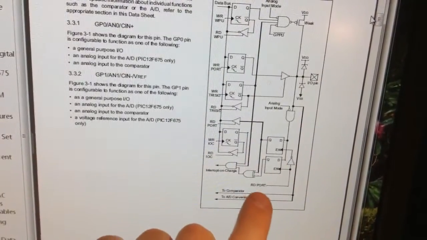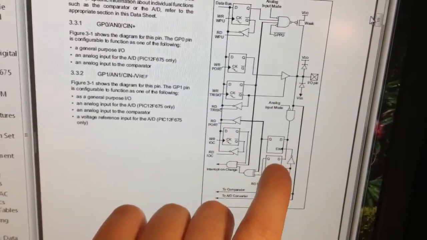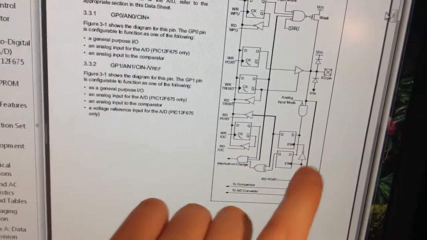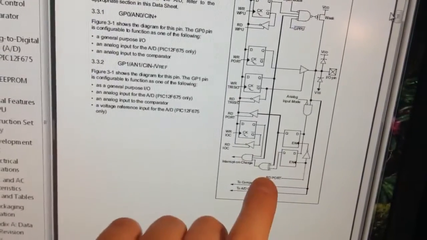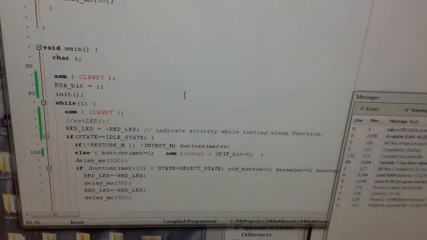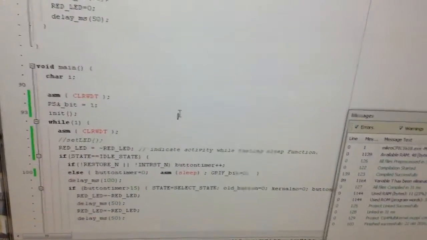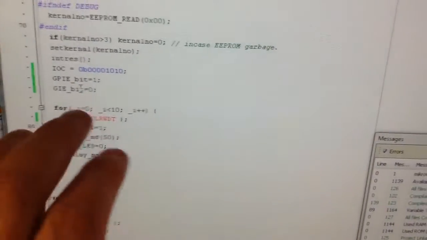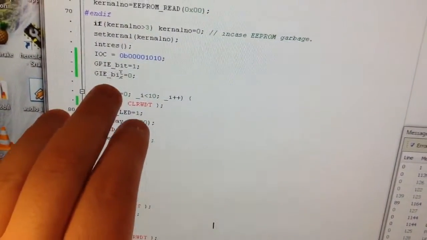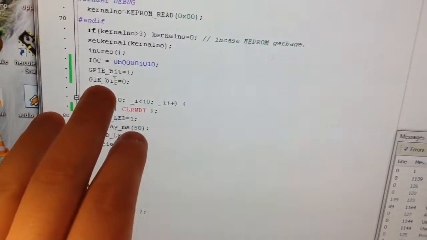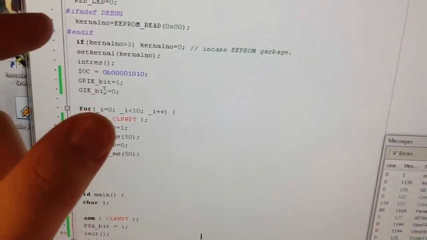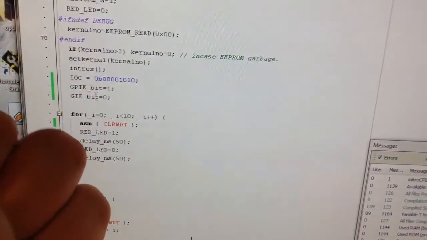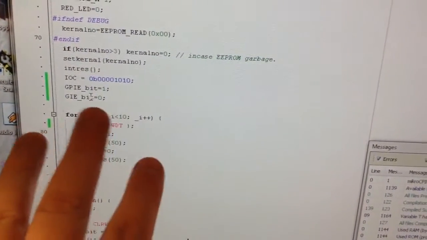The way that works is that when you read the port, one of these is updated, and when you stop reading it, the other one is updated. It's a bit difficult to explain, but you get a pulse out there. And I can tell you it wasn't that easy to implement. First of all, there are certain registers you have to set. I initially thought you had to set the global interrupt enable, but that is more for when you have an interrupt routine that you want serviced. We don't want an interrupt routine. We just want the microcontroller to wake up from sleep. So you don't need that.